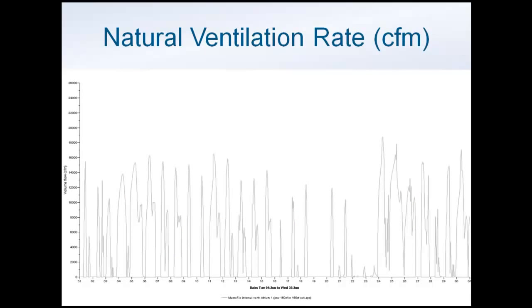And here is what the amount of air looks like for that same time period in June. And when the strategy is on, we're getting ventilation rates of between 12,000 and 14,000 CFM. And these results were very helpful for Colorado State University to say yes to moving forward with this strategy, which we are just delighted in. So they were going to have the operable windows on the automatic controls for the atrium space.